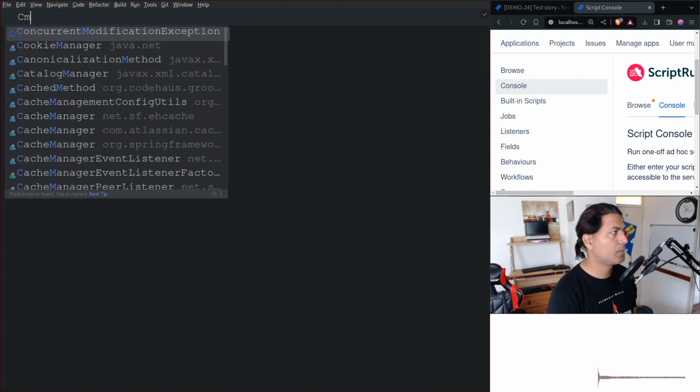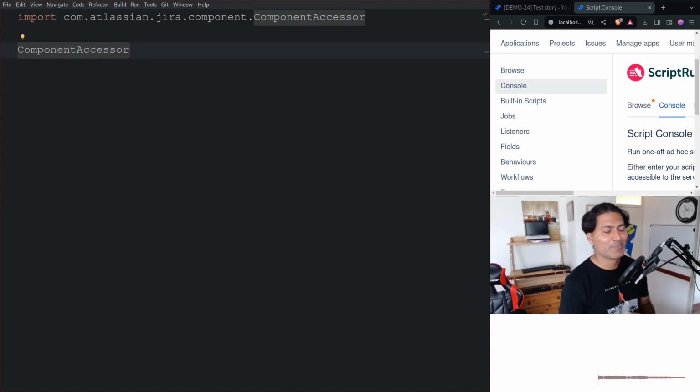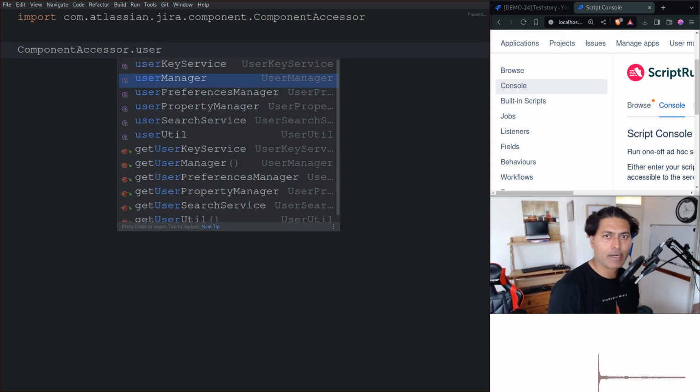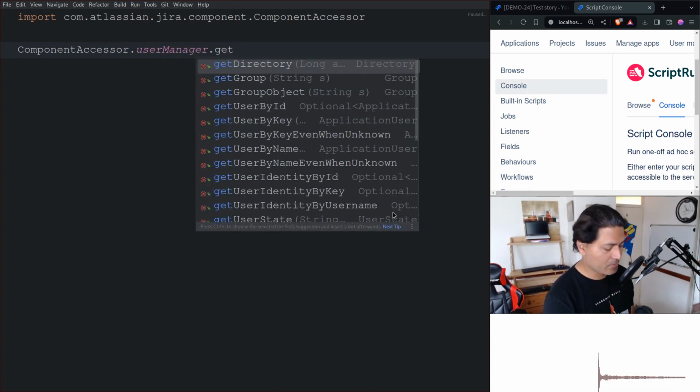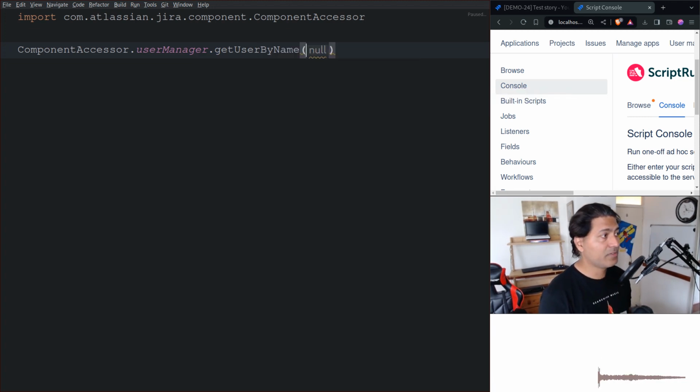And what we can do is we can simply type in here component accessor, and that's the good thing about IntelliJ. It will do things very quickly for you. So we need component accessor for a few things. First to fetch the user, and using component accessor you can do something called .userManager, and then within user manager you have something like getUserByName, I believe. I think this will work, and we basically need getUserByName so that we can fetch the application user. So let us say the user that we have is admin or admin2, right?